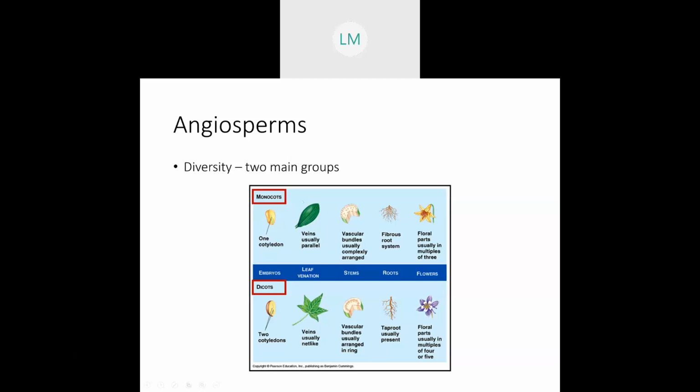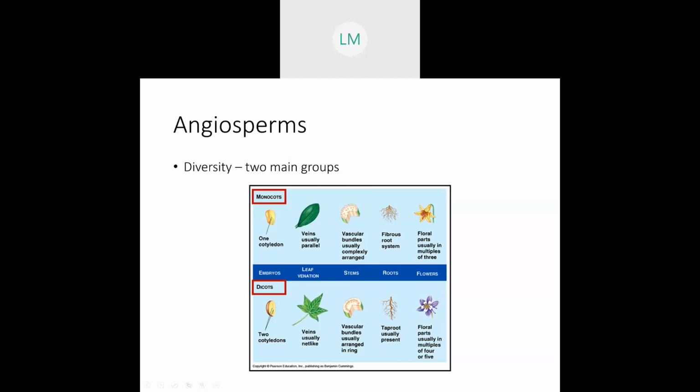So when it comes to our monocots, if we're looking at the veins on the leaves, these are usually parallel. But then in dicots, it's usually net-like. So if you think about a grass, it has those parallel veins, that's going to be a monocot. But if you think about something like an oak tree, that's going to be a dicot. Within our stems, there's some differences with how the vascular tissue is organized. We see a pretty complex arrangement of the xylem and the phloem in our monocots, but down here in our dicots, it's arranged in a ring. So you see this ring-like structure of xylem and phloem there.